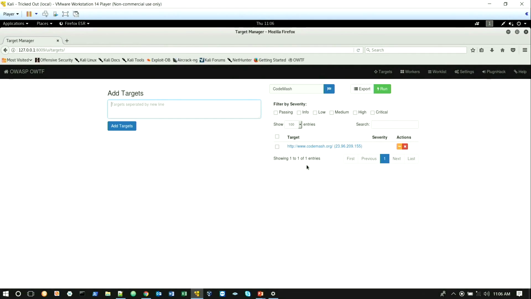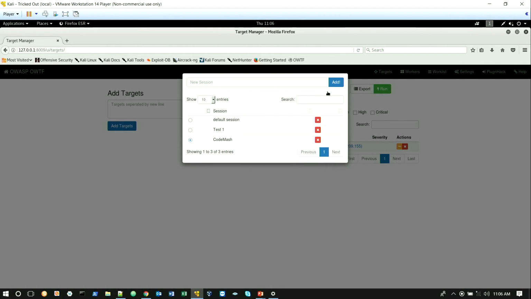Much better. All right. So you would name your session whatever you want to name it. Keep in mind, this is an open source project, although they've actively maintained it and put in a ridiculous amount of work to get all these tools to talk to each other. Still a little buggy. I've had my fair share of 500 errors just trying to fire it up and use it. But you type in a session, and I did this preparing to come up here. So I created a session called CodeMash, added it.